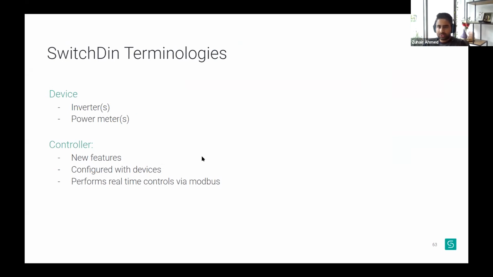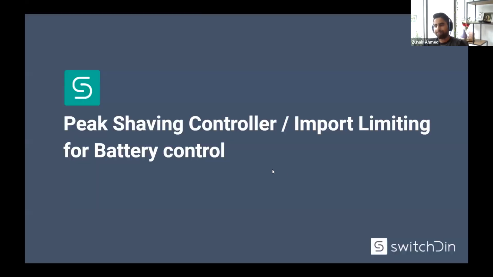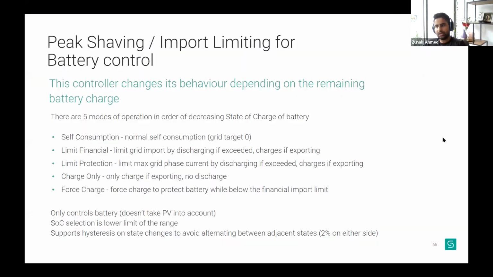So all the new features that are released, or will be released in the future, will come under the controller section, which then gets configured with a device and performs real-time controls via Modbus. All right, so first, we're going to discuss the peak shaving controller, also known as import limiting for the battery control.